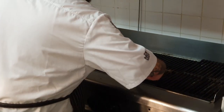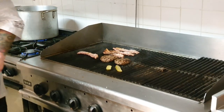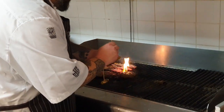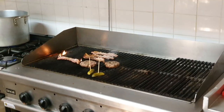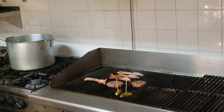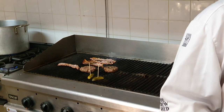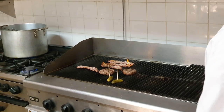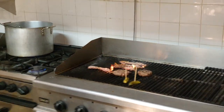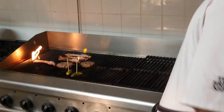So let's get a little bit of a zoom in on some of this food. So these are our steak burgers that Tom's just putting together, and customers are paying a fiver. They're paying a fiver for these with the eat out to help out scheme. They're about 12 quid, aren't they, something like that normally. So we'll just follow Tom through to the end of this dish and let you see what a working kitchen's really like.